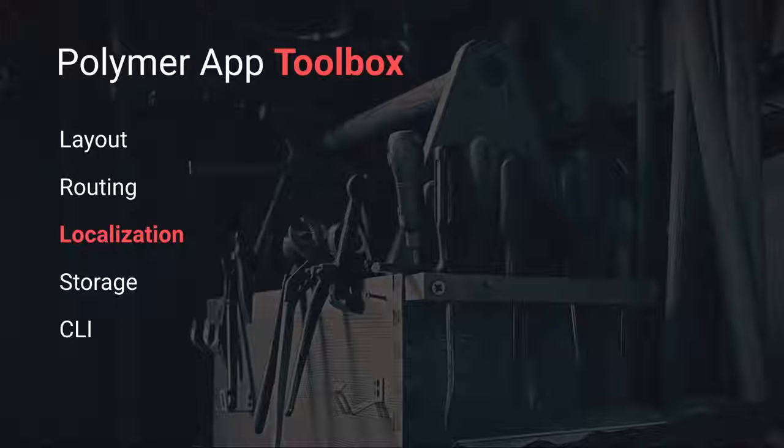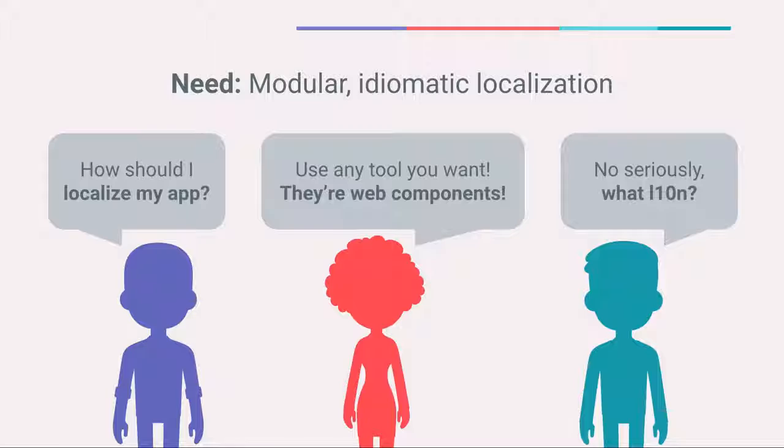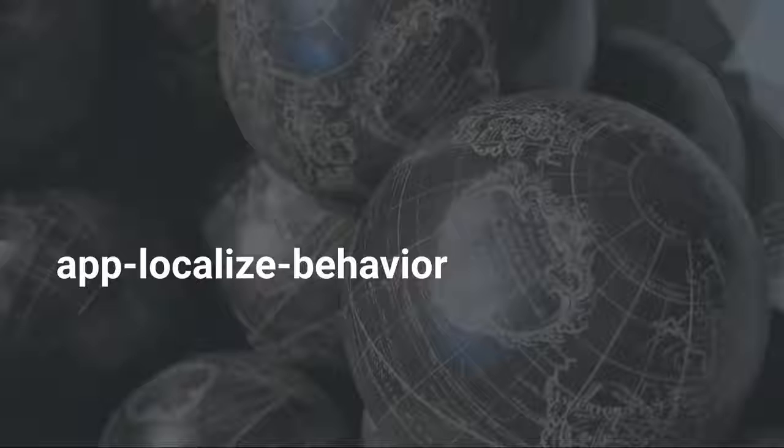What if we want to localize our UI? What if we want to translate it into different languages? Again, very common question. And we've always said, they're just web components. There are a million ways to localize an app. Use whatever one is most appropriate for what you're building. But we wanted to build an idiomatic, platform-embracing way to localize applications. So we built the app localize behavior.